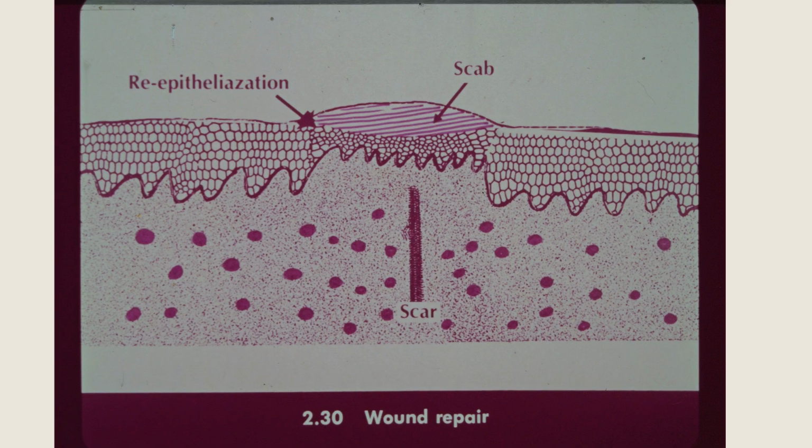Following the deposition of granulation tissue into the wound defect, the proliferation of squamous epithelium across the granulation tissue begins. At the same time, the fibroblasts continue to lay down more collagen within the granulation tissue, and this tissue becomes progressively less cellular and more mature. This process is called repair, and the granulation tissue is gradually turned into mature scar tissue, surfaced by stratified squamous epithelium. Regeneration must be separated from repair.